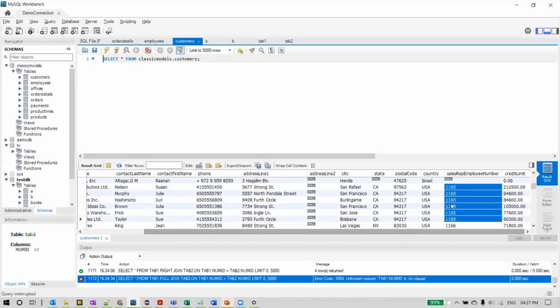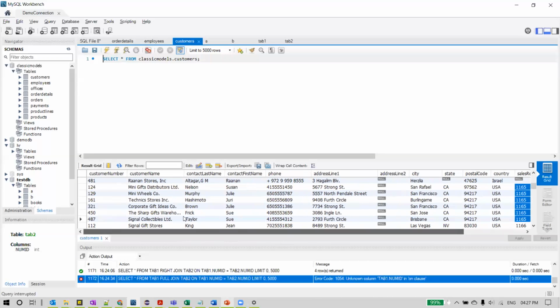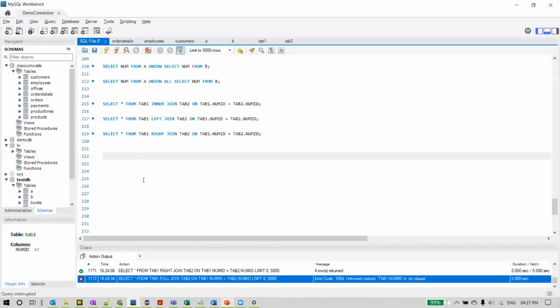Like the employee who will be taking charge of this particular customer will also be present here. And why we are discussing this is, we wanted to join these two tables, and we wanted to use join between these two tables based on the common column called employee number. And this is the query we wanted to see now.